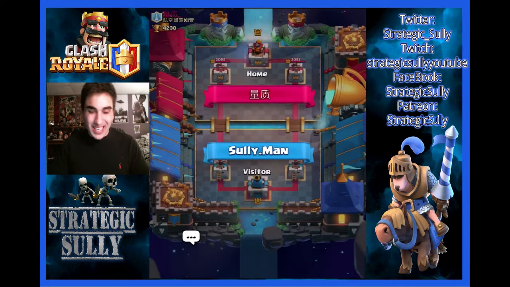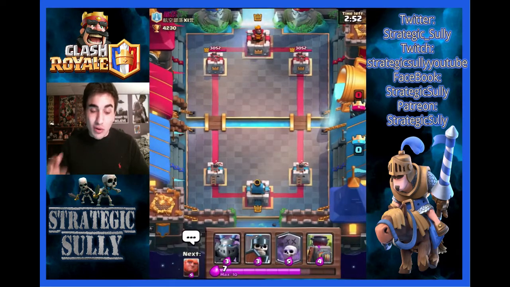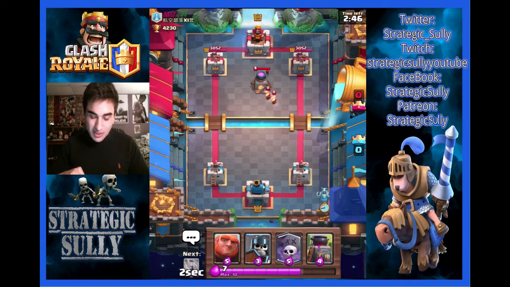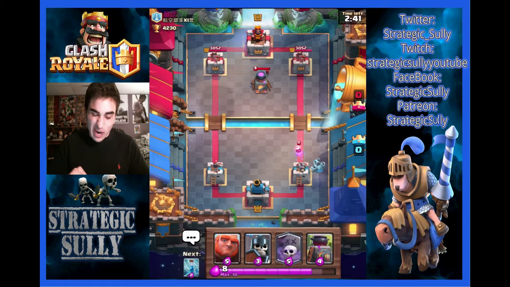Alright, this first guy we are going against, we don't know how to pronounce his name, so we're not even gonna try. He is a level 11. This isn't the best start. He's gonna start with the furnace. We could have also started with the furnace, but he placed it like the second after I placed mine.